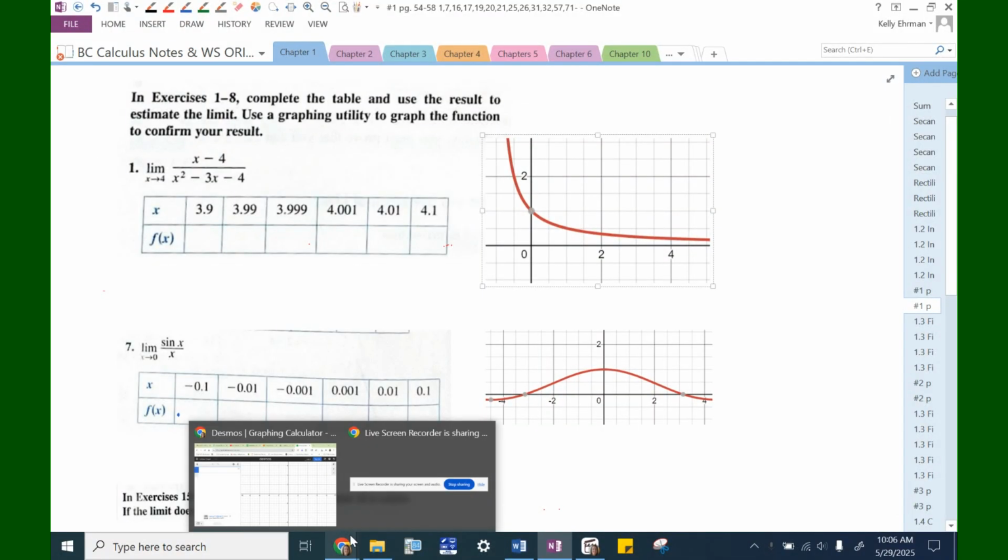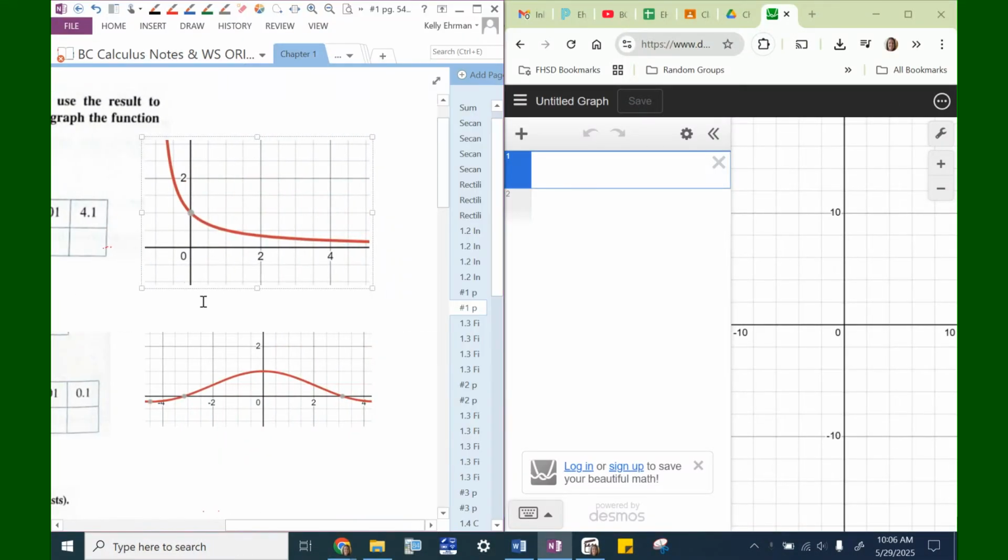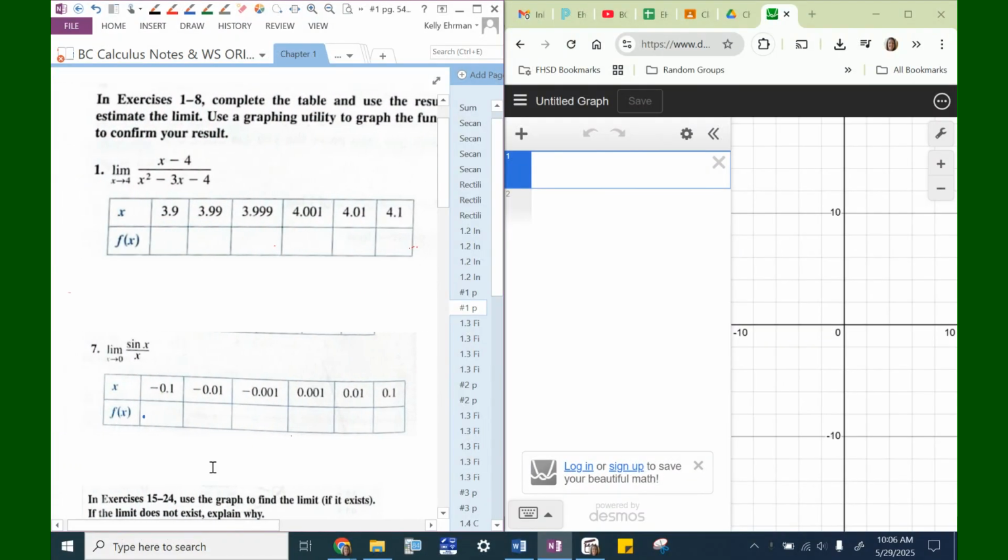So I know that we used graphing calculators in pre-calc last year. So part of this, I want you to do the table just so that you are practiced at entering stuff into Desmos if you're not as familiar with that. You don't want to necessarily type in this limit notation, but instead of just typing in this function, I'm going to call it f of x because I want to evaluate it at different x values. So I'm going to go ahead and say f of x equals, hit the divided sign, and then type in my stuff.